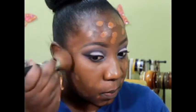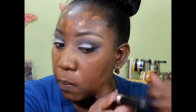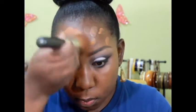For my foundation, I am using Revlon Colorstay Liquid Foundation in the shade Mahogany. I really love this foundation as it covers my acne scars perfectly. It's good for a full coverage foundation. And to apply this foundation, I am using a flat top foundation brush, which I love very much and use on a daily basis to apply my foundation.